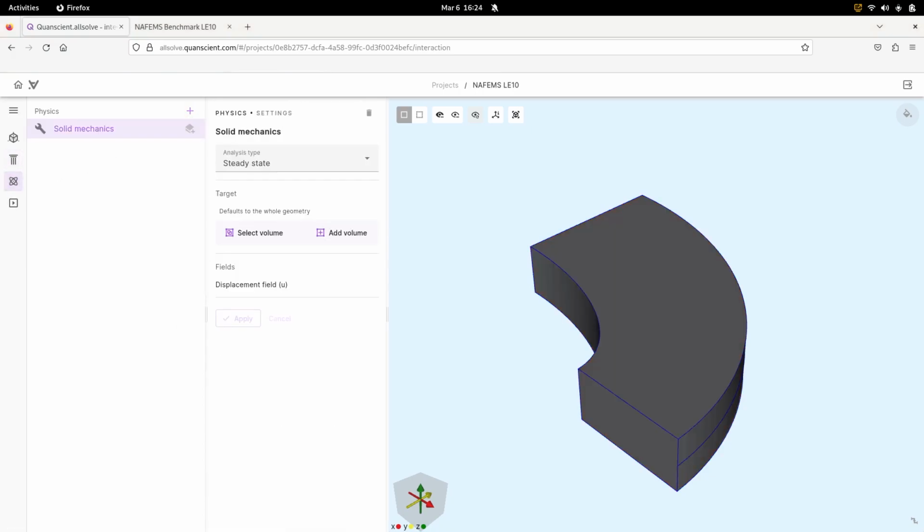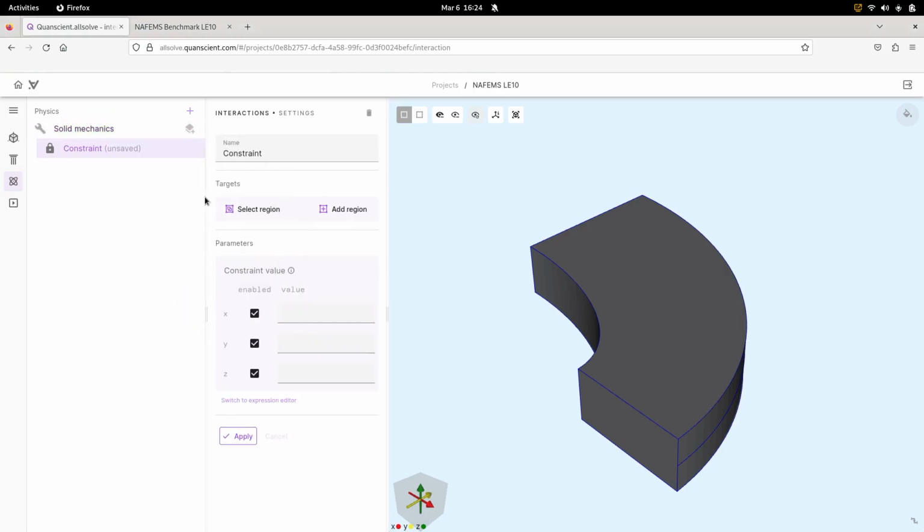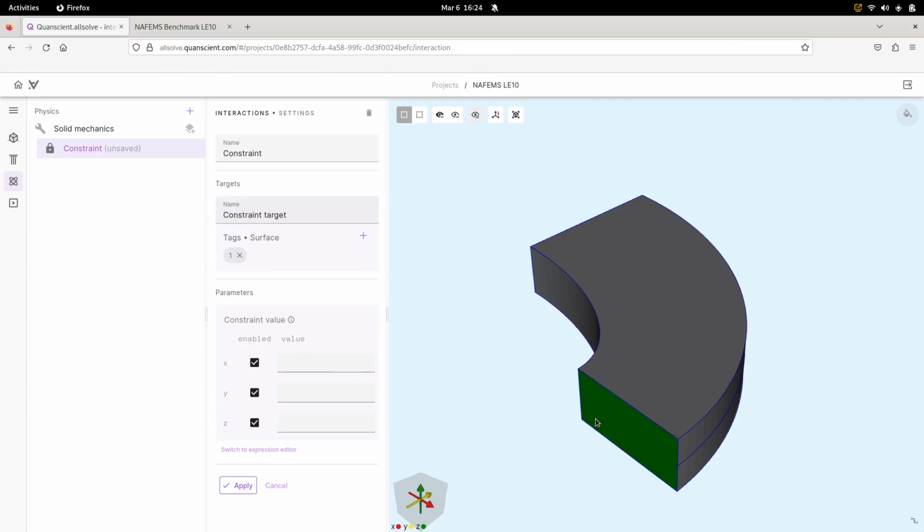So we will use normal solid mechanics, in steady state, it applies on the whole region. Now we have a couple of constraints. So the first constraint is applied to the surface over here.